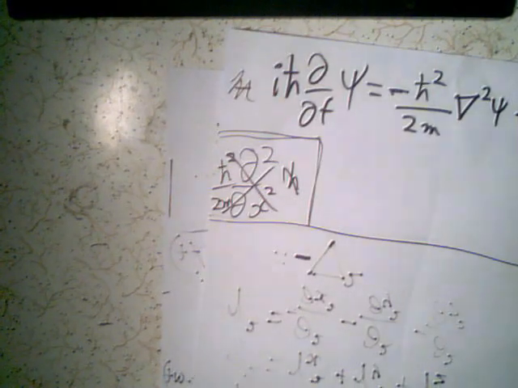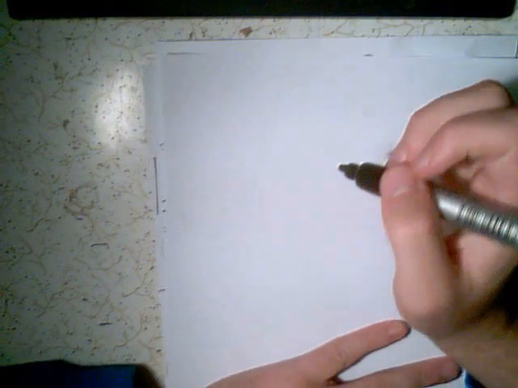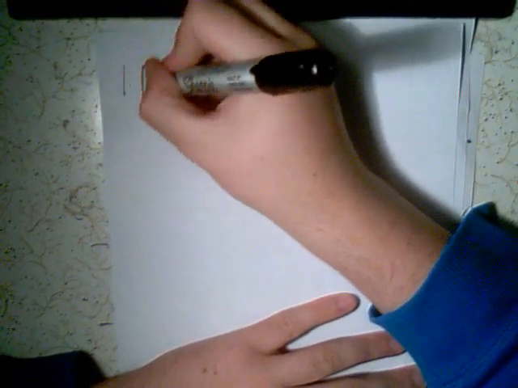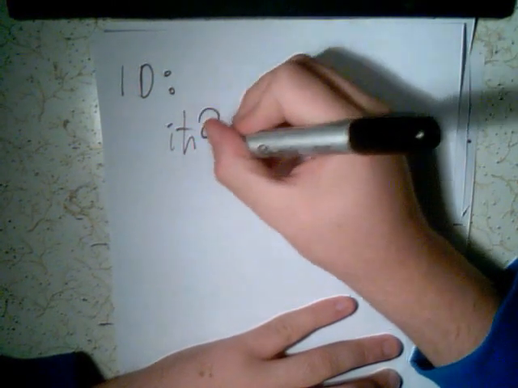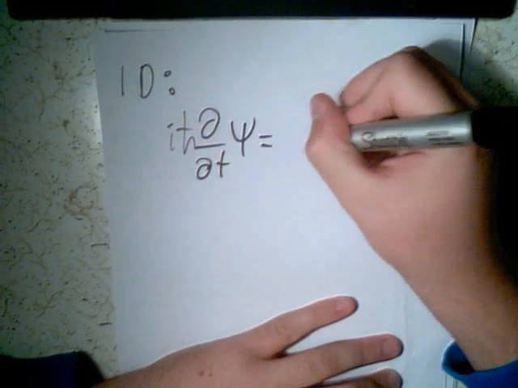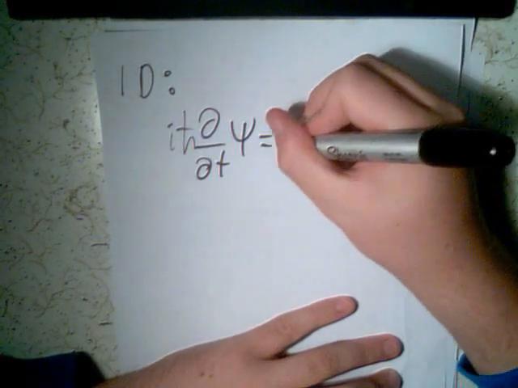But just to reiterate something that I mucked up on, the correct equation before for the one-dimensional Schrodinger equation case, I'll write it all down on one paper to make it all good and the same. In one dimension, the Schrodinger equation is i h bar delta t psi equals negative h bar squared on 2m.